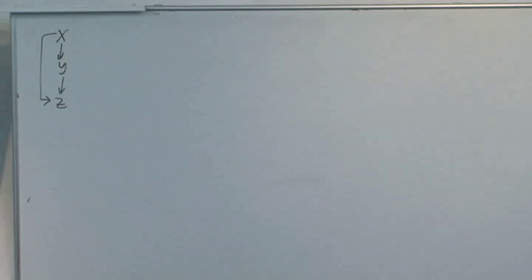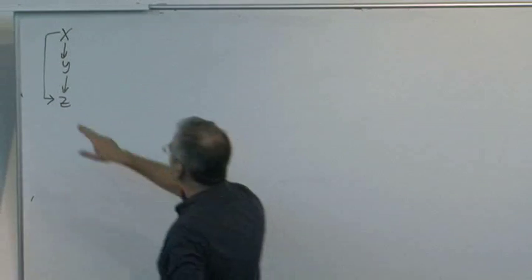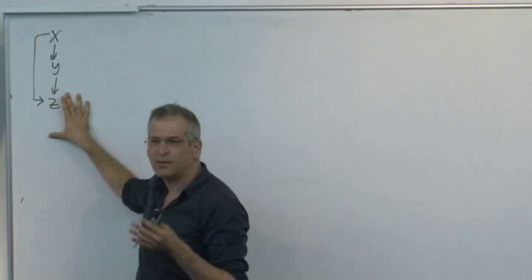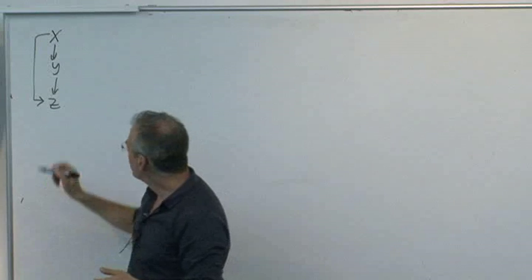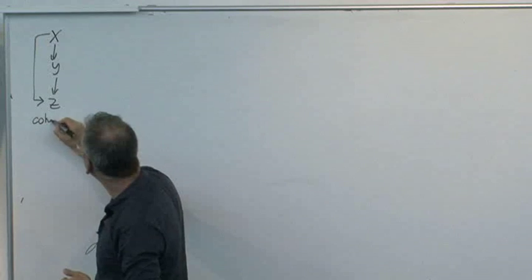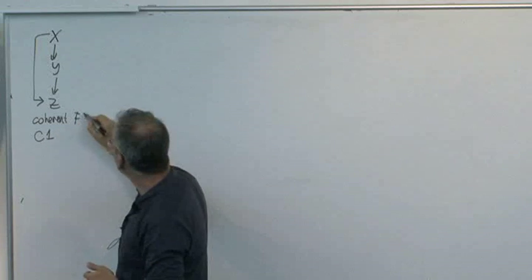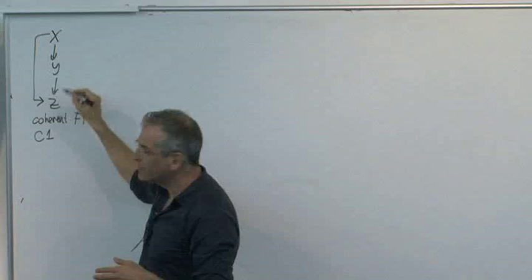Each of these arrows could be plus or minus, activator or repressor. So each one can be plus or minus. That's 2 times 2 times 2, 8 possibilities. There are eight types of feed-forward loops. This one, where all are activators, we call the coherent type 1, C1, feed-forward loop. FFL from now on, feed-forward loop. Okay? This is the C1 feed-forward loop.